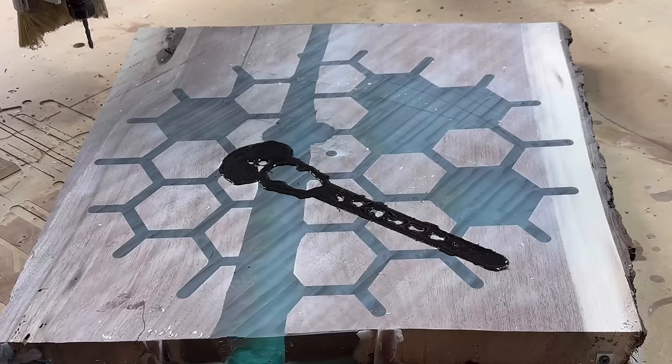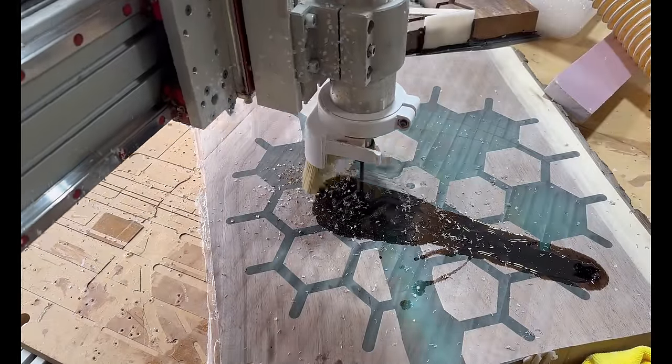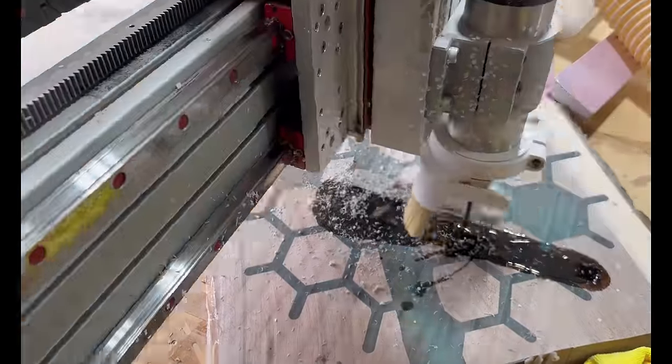All right, so here we carved our dragonfly, filled it in with a little bit of black, and I figured, hey, just put that quarter inch bit in there and flatten with that.